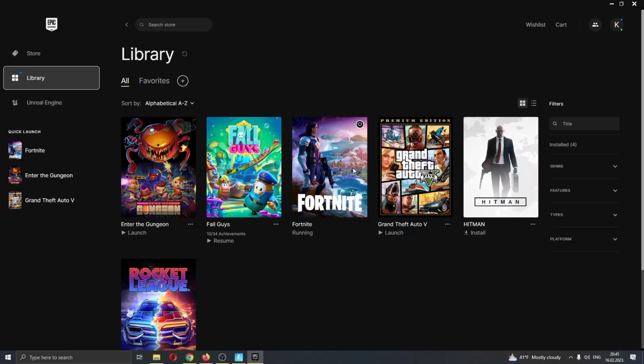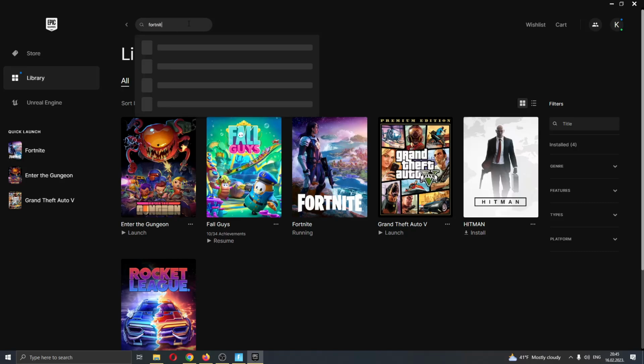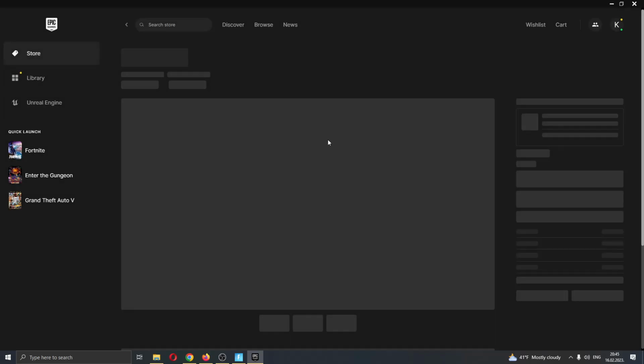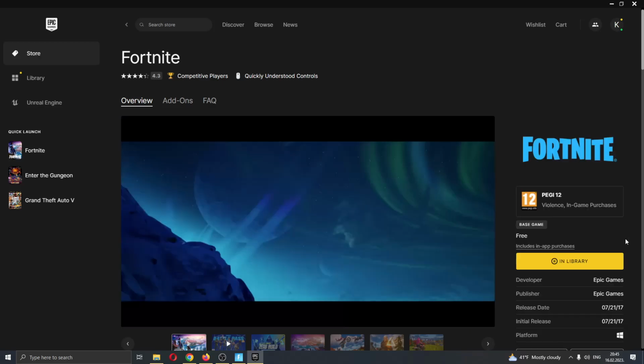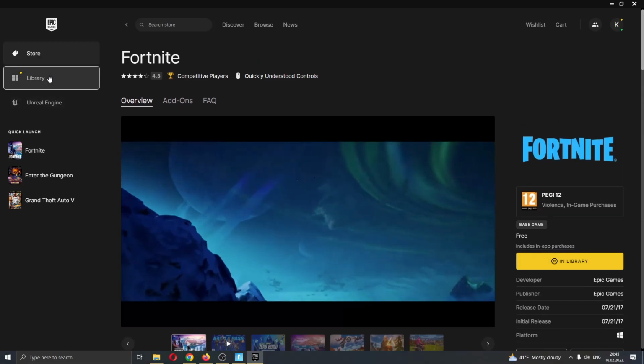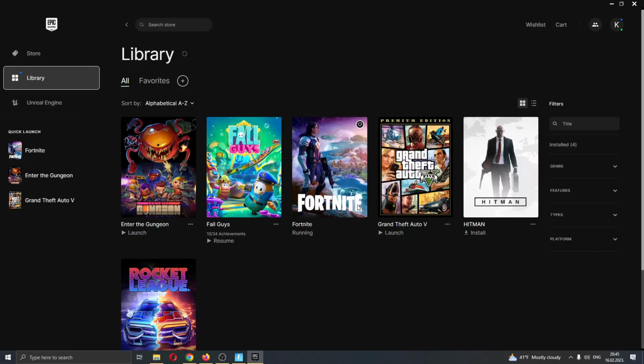If you have already downloaded Fortnite, then it will appear here. But if you do not have Fortnite downloaded, then go ahead and search the store for Fortnite. So go right here in the upper left corner where it says search store, and search for Fortnite. After searching, it will come up in the drop down menu. You want to click on it and this will take you to the installation page where you will be able to download the game. So after you're finished downloading the game, now we can successfully start the game.